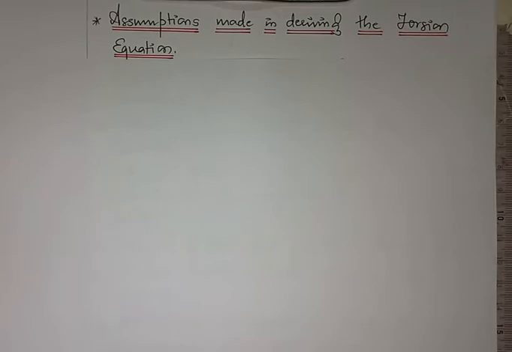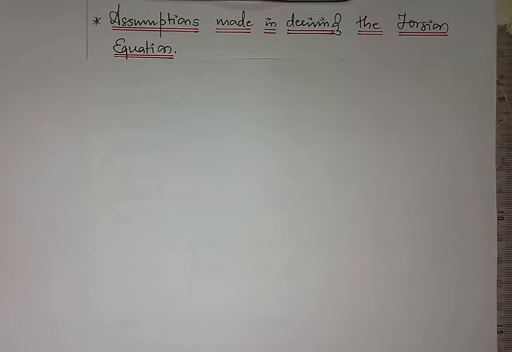It is important to remember the derivation as well as the assumptions because this is very important from your exam point of view. It has been asked many times. You have been asked to state the assumptions made during the torsion equation, and also to derive the torsion equation. So let us go through the assumptions.